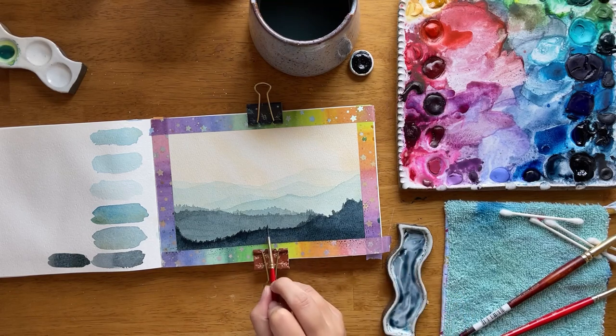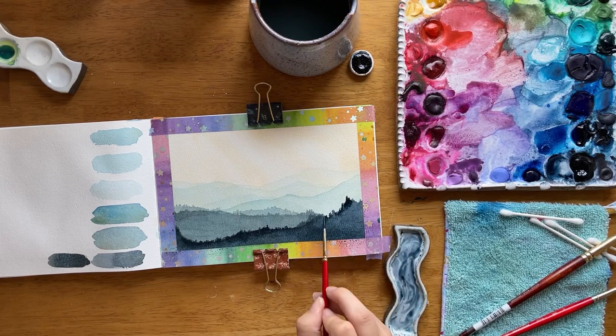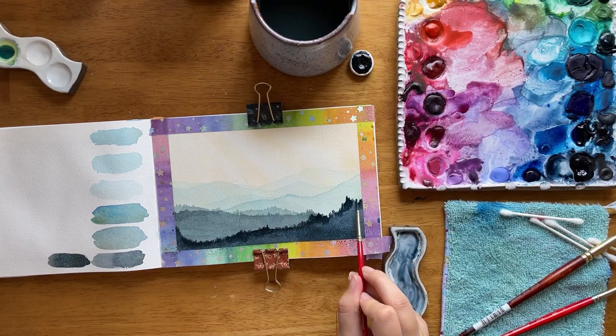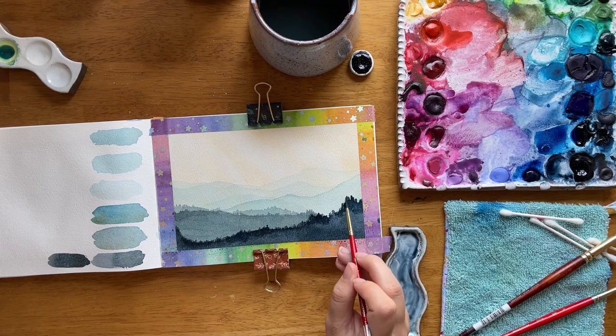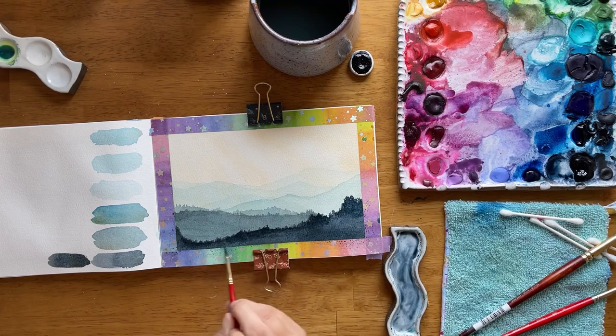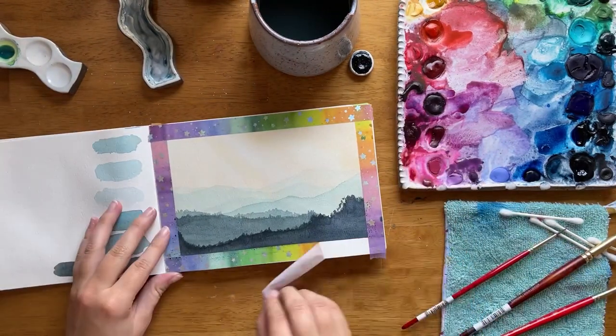And I'm painting the trees the same way that I've painted the other trees, which don't look a whole lot like trees at all. I'm just painting little stripes using the edge of my brush going up and down the ridge, and I'm doing it while the mountain layer is still wet. As I'm doing it, some of the paint is going to bloom down into the mountain layer, and I'm just going to use my paintbrush to blend that paint into the mountain layer so it doesn't look awkward, so that the mountain layer looks all done altogether.